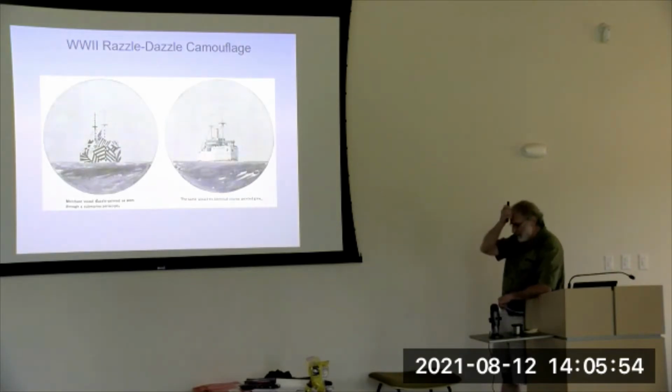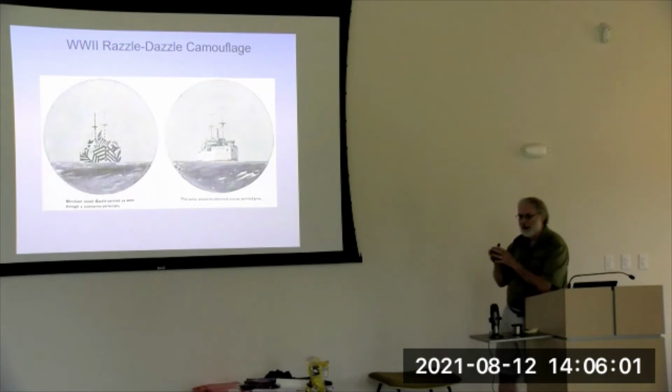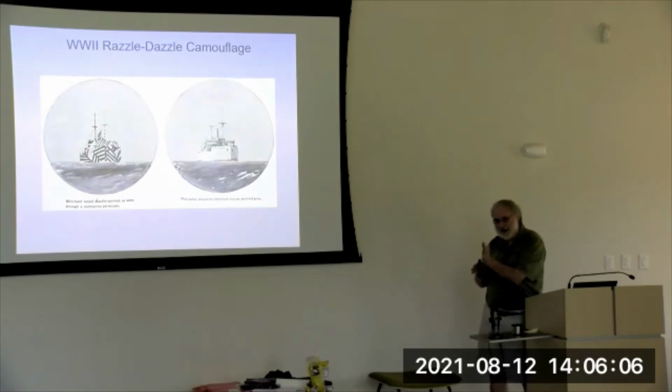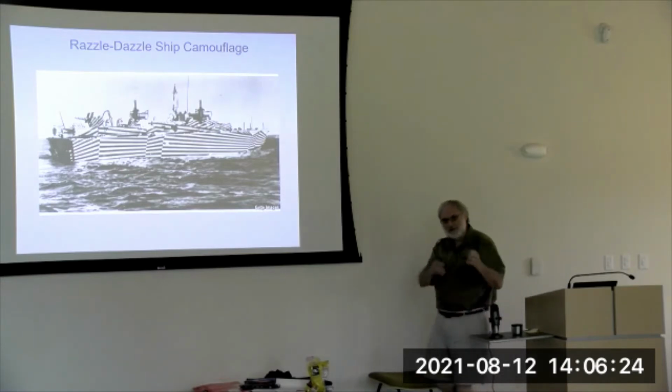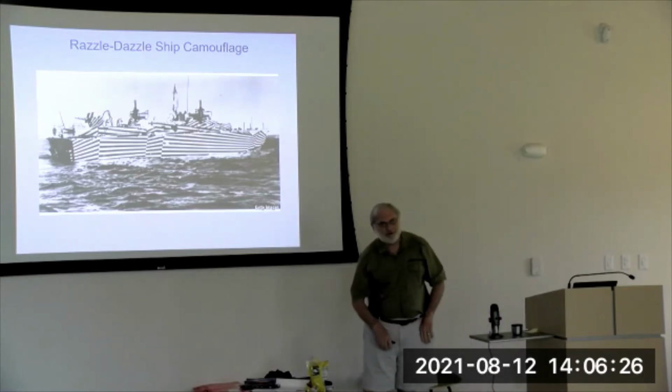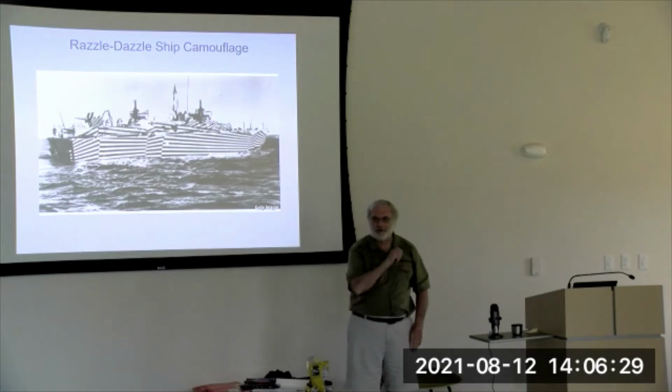And one time I was at the Navy SEAL training facility in Coronado, California, basically San Diego. And I was on a small boat going through the harbor, and we kind of came around the corner of a little pier thing, and there was a PT boat about the size of the one you went out on, and it was painted like this. And I remember so distinctly, I came around the corner and I'm just kind of looking over there, and then all of a sudden it dawns on me, oh, there's a boat docked there.